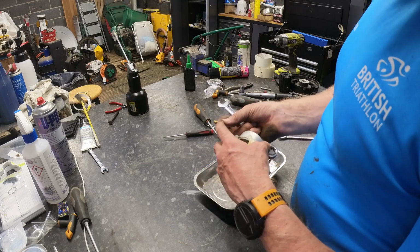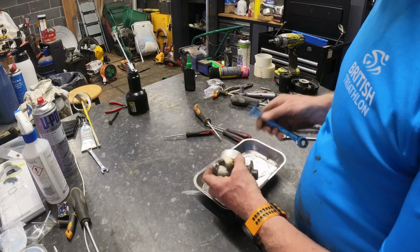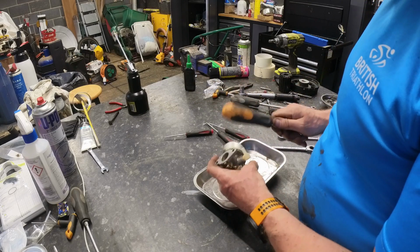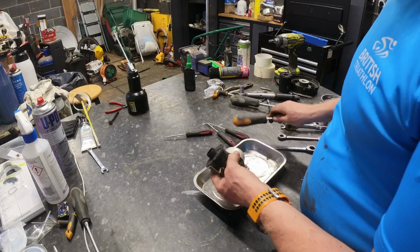So these have got an entry hole in the bottom, so you have to make sure that that's clear, because that's what feeds the jet in the middle. You just thought I did bikes. There we go.